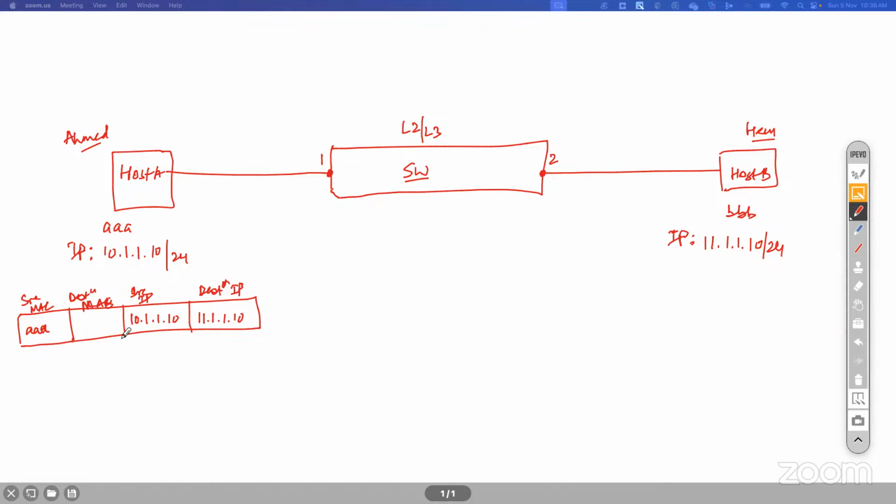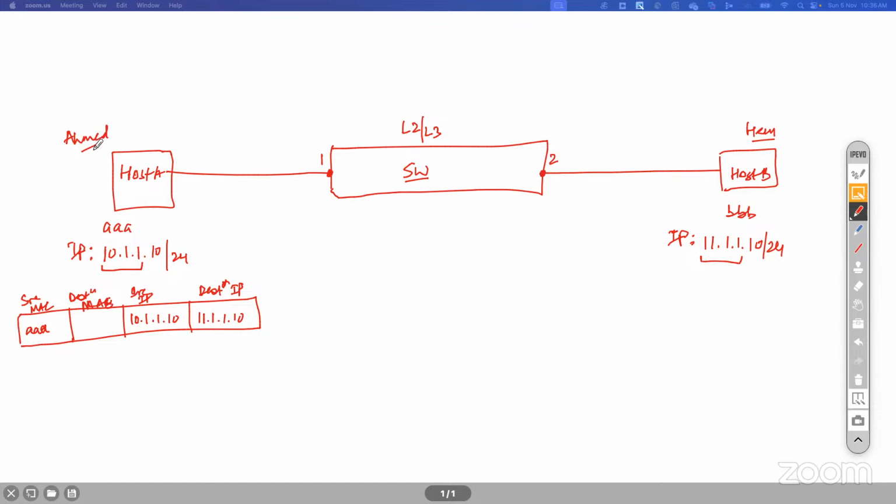Yes or no? Yes. But there is a catch over here. What is that catch? Can you see Ahmed is sitting in a different subnet and him is sitting in a different subnet. They are no longer part of the same subnet. How do you come to know?